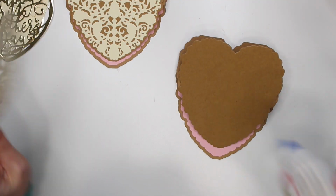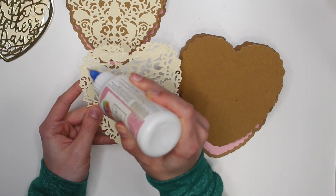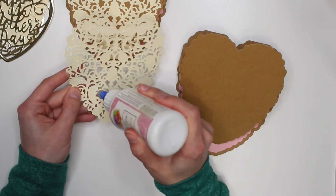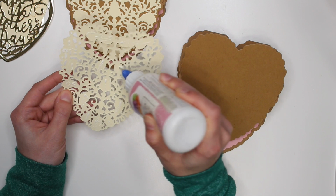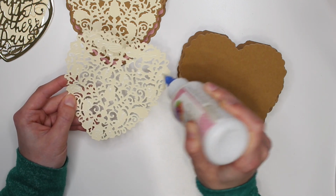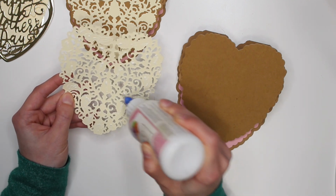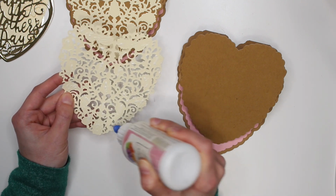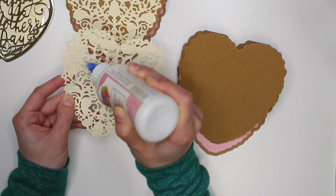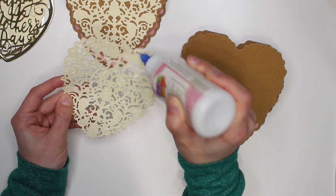Is that one, and let's do this one as well. These are going to be fairly similar but different in terms of embellishing, but the beginning setup is the same. It's just easier to make cards in bulk sometimes, or actually all of the time. And I didn't do this before, so I don't really know what I'm doing. I mean, I have made the heart easel cards before, but I don't have a template or anything that I'm looking at right now. I'm just kind of doing this with you guys.